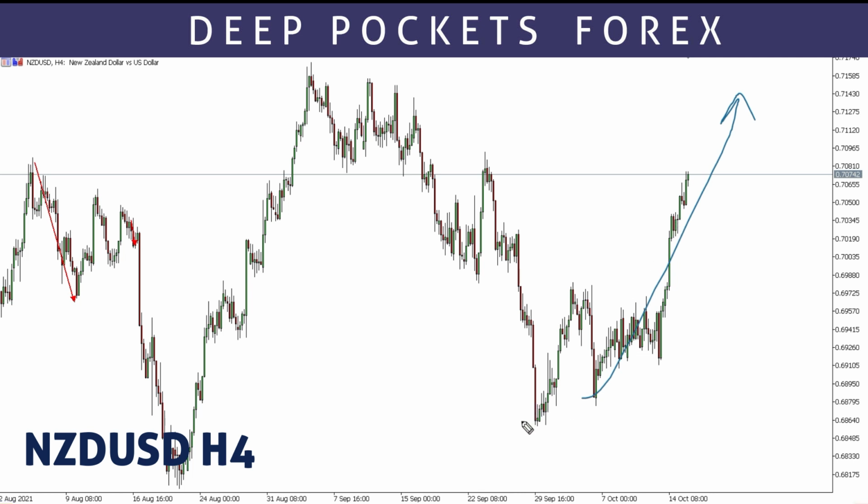Direction is up right from this area here, and you can see here we got an up move. Price pulled back just as expected, and then price is now moving higher. Now from here, if you're interested in taking this, expect a pullback here or a corrective structure, then price may move up one more time. If you're interested in either this or this and you know how to trade it accordingly, then that's great. You can go for it. But you should be able to follow your entry strategy. What your entry strategy says, that's what you should follow. But as of now, what we're forecasting is price can give a pullback here, then continue higher one more time.